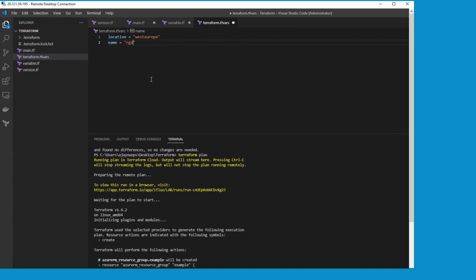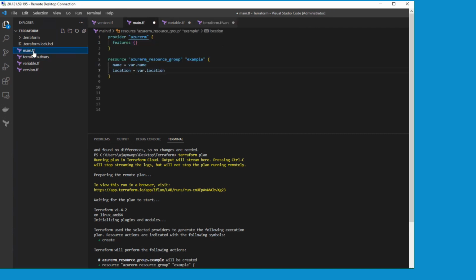Now when we are going to apply Terraform, all these files will be auto loaded in one go. So you don't need to define anything extra. So what will happen here is main.tf will refer to the variable, and the variable will refer to tfvars, which define what those variables actually mean.